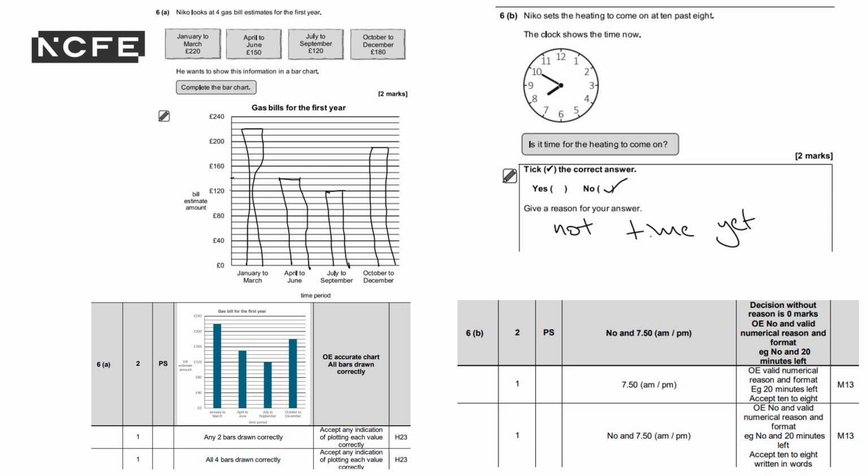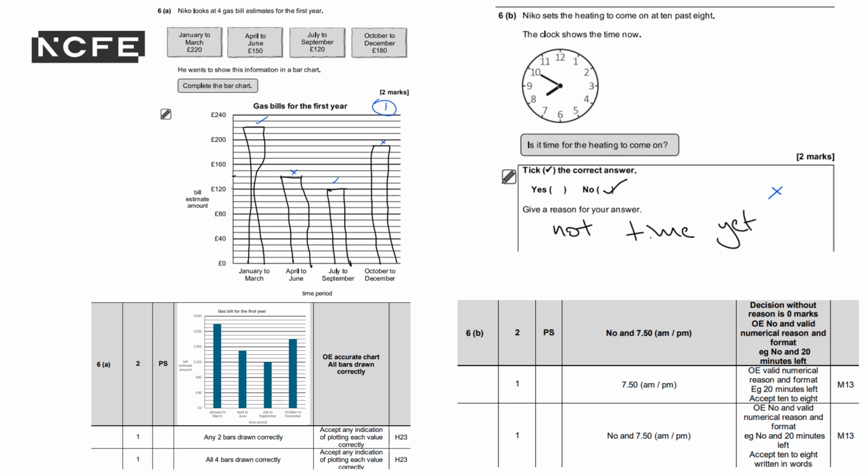How about these? I've got 6A and 6B. I'll reveal the marks. So we can award 1 mark for the first question because they have drawn 2 bars correctly. There is nothing in the mark scheme that says the lines need to be straight and drawn with a ruler. Obviously, it's preferred and will certainly be good practice. That's certainly something you can discuss with this learner. But they have drawn those 2 bar charts to the right level, so they can have 1 mark for 6A.